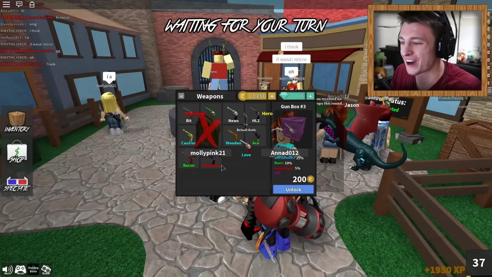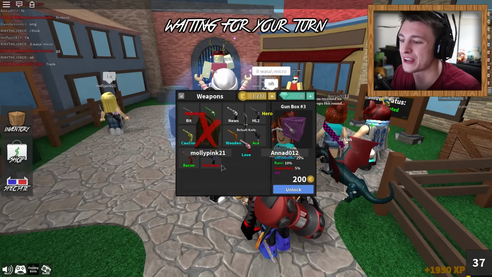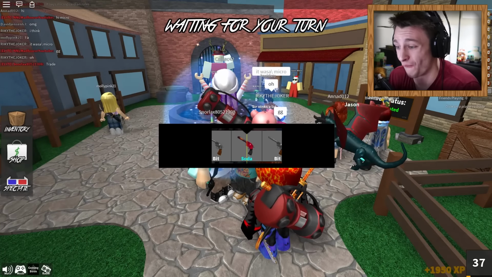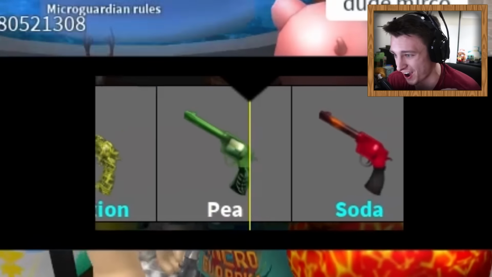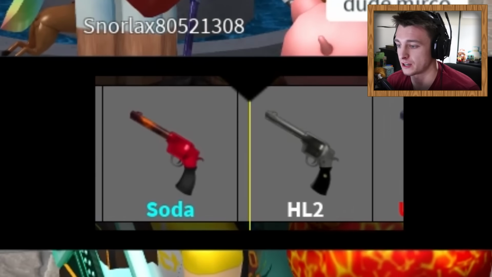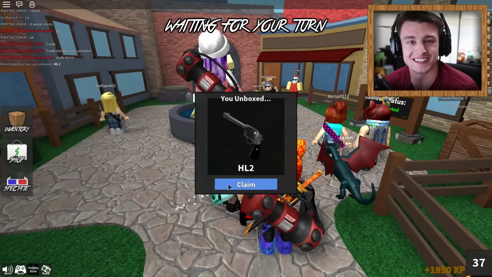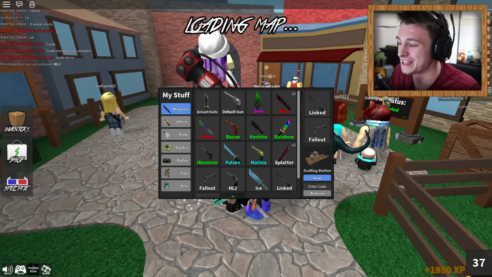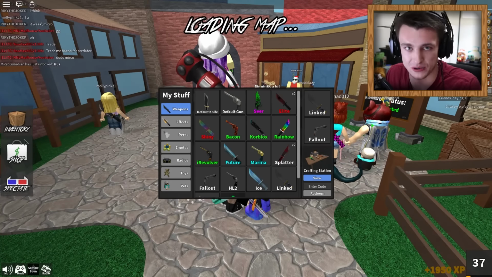We are moving on to gun box number 3, and hopefully we get this universe gun. That would be really awesome. Hopefully we can. We have only gotten uncommon so far. Ooh, soda? Does it shoot soda? See, here's the question. Oh, we got the HL2. We almost got the soda knife, but I think we've been getting an uncommon every single time, which has not been the best thing in the world, but it's okay.